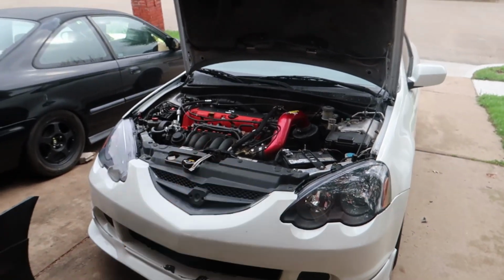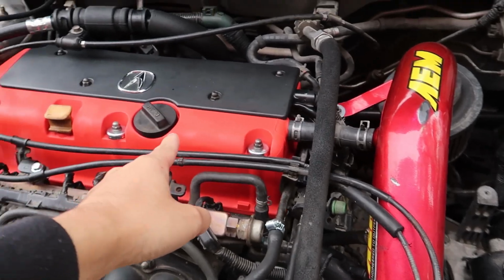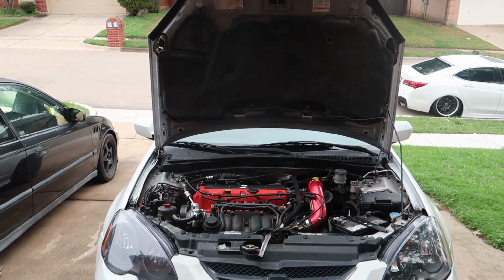You know, it's a really good feeling when the garage is empty and the project car is out. I feel like there's too much red going on here. I don't like how this doesn't match with that, so we're gonna fix that. And this undercover right here has overspray all over it, so I want to restore that as well. Oh, time to do that off camera.